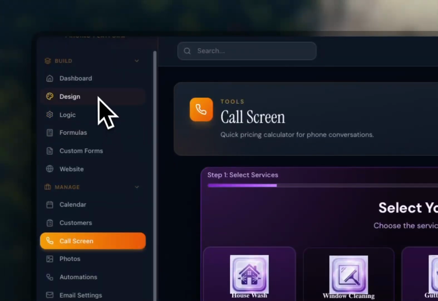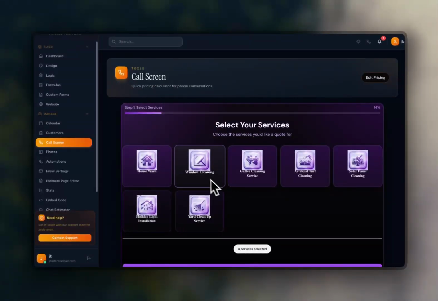In either case, let's go ahead and I want to add some separation between the words and the icons. So I'll head over to the design page.